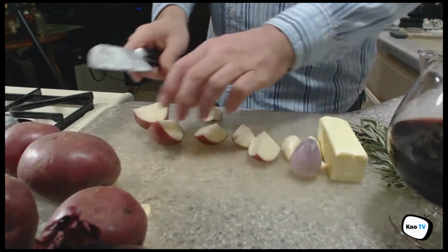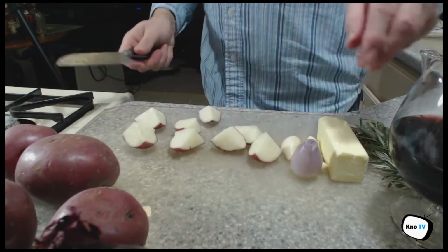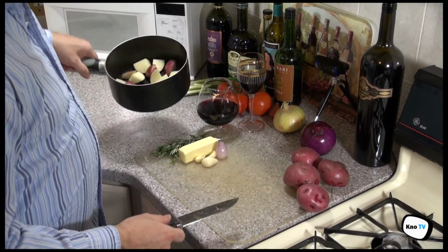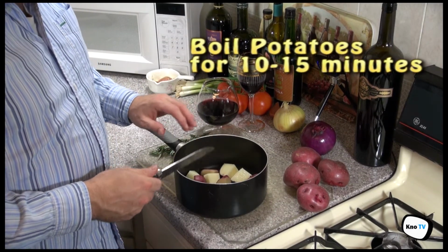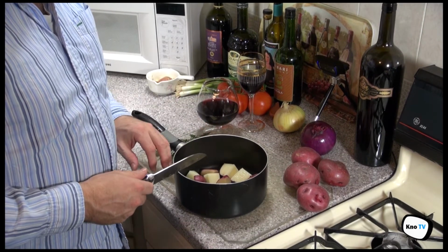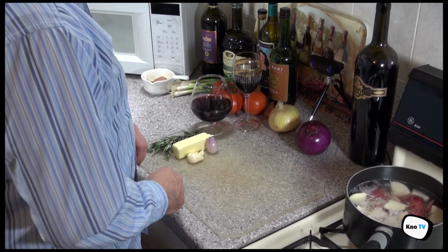All right, now that we have our escargot in the cups, we have our compound butter, the last thing we're going to do is we're going to take the rest of our wine sauce and we're going to put equal amounts into each cup. Just pour a little bit in there, a little bit in there, a little bit in there, and the rest in there.